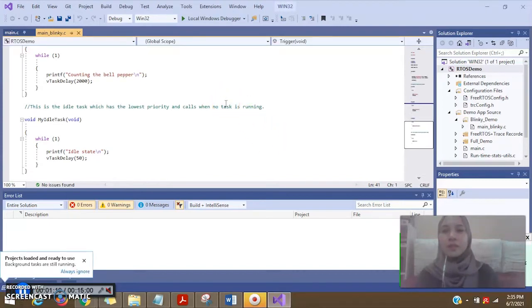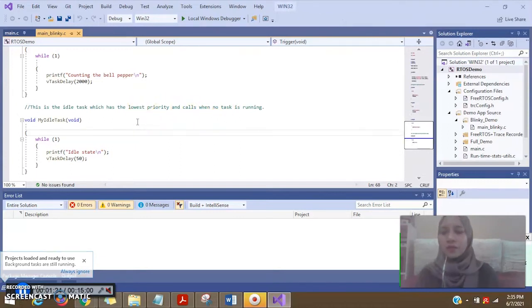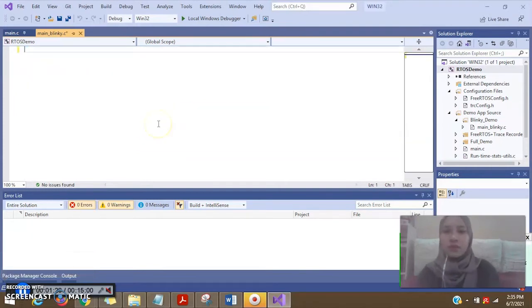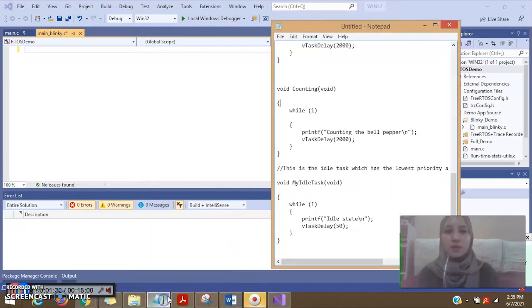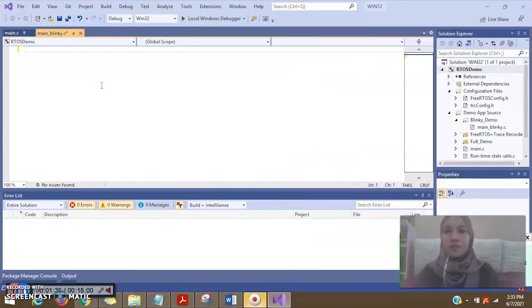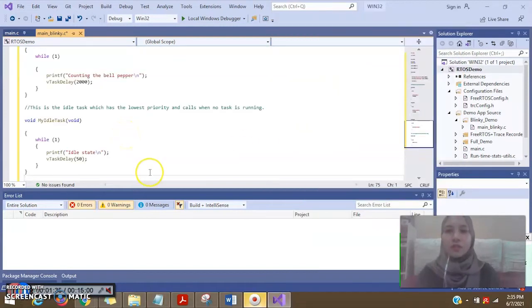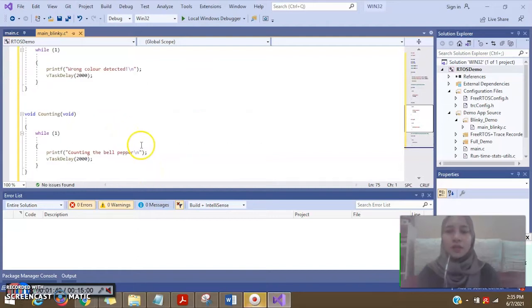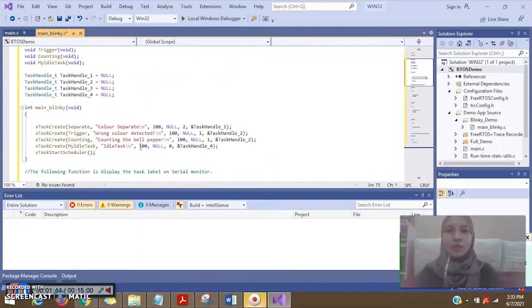From the main link activity, we will select all and delete, and I will put our programming code into this activity to avoid errors with the FreeRTOS library. I will explain it later.